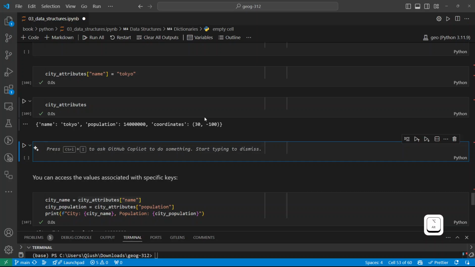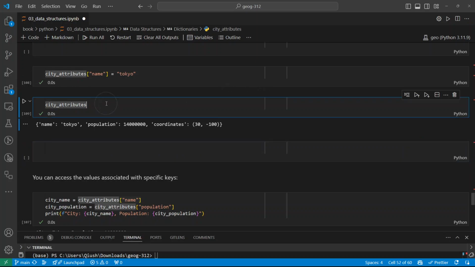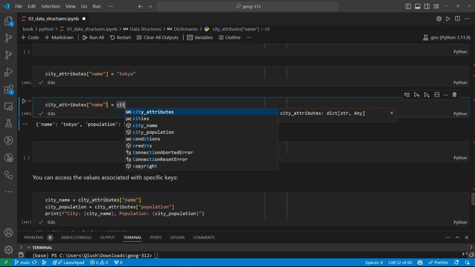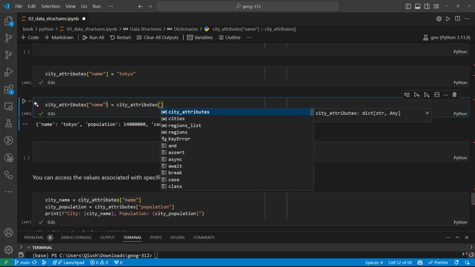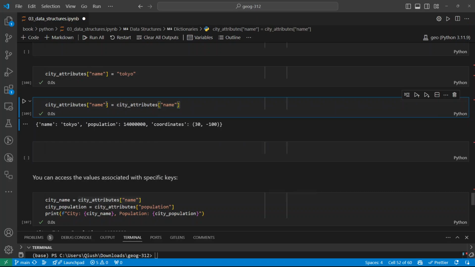But usually you don't want to hard code it, okay? I think in the lab assignment there is one example. How do I change to uppercase? How do I change to lowercase? So what you can do is like this. I can access this value and then name and then equal to. You can do the same thing, cities attribute, and then name dot. So you are trying to override the value. So you need to get the values first, do something, and then override it.